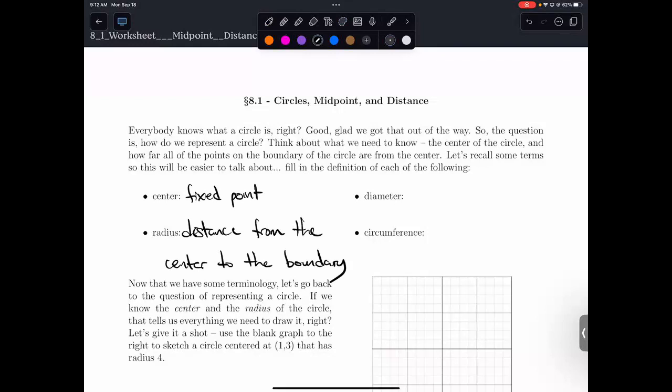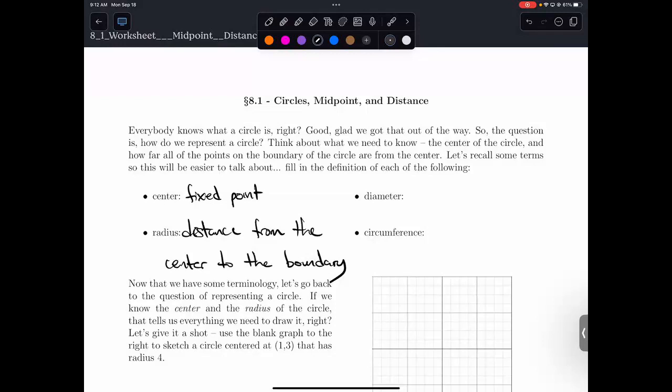If we know the center, then we know where the circle is. And if we know the radius, then we know how big the circle is. Those two things define a circle uniquely, right? So those are going to be our main focus: figuring out what those are, or using those if we already have them, or finding them if we don't. Those two things give us all the information that we need to define a circle. So center and radius are going to be important.